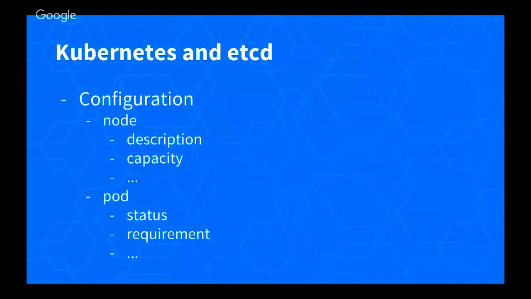So for the configuration part, there are two things. One is node. Kubernetes stores all the node information in SAD. For example, the capability of the node, how much memory a node has, and how much CPU a node has. It also stores its description, like the name of the node and what OS the node is running. It also stores all the port information in SAD. Is it just created and waiting to be scheduled, or has it already been scheduled? And it also stores the requirements of the ports in SAD. For example, how much memory this port needs to run.